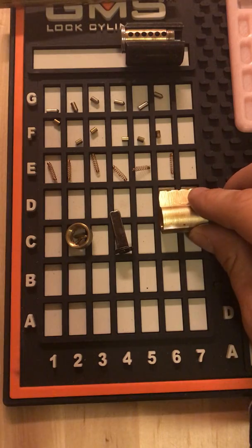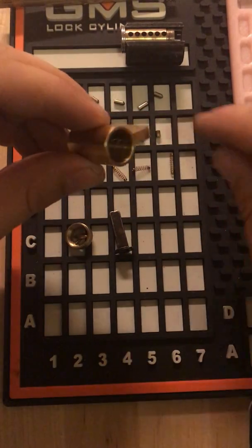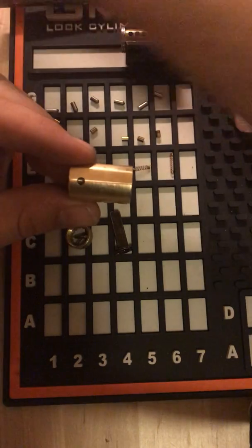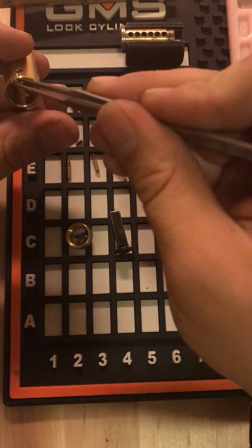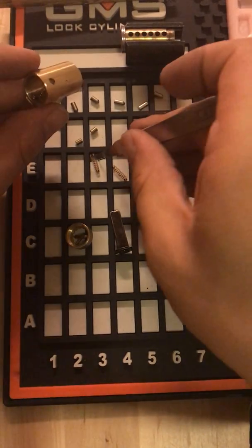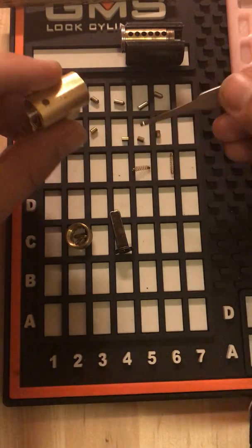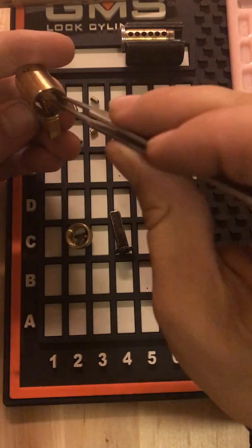Now we're going to put it back together. Check pins toward the back — here's the front of the cylinder. What I do when I service these is I put all the springs in first, and that's what I'm going to do. I'm using Labs pinning tweezers — they have a curled tip that allows for easy gripping of the small parts that go in cylinders. Please excuse the terrible lighting; I really need to find a better place to film other than my dining room table, but in the absence of the perfect tool, use the tools you have.